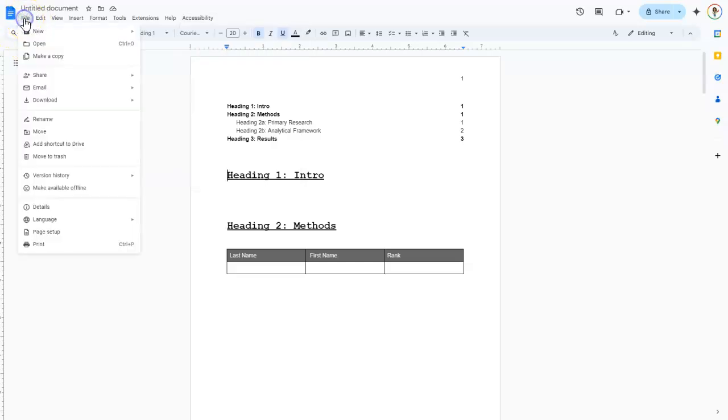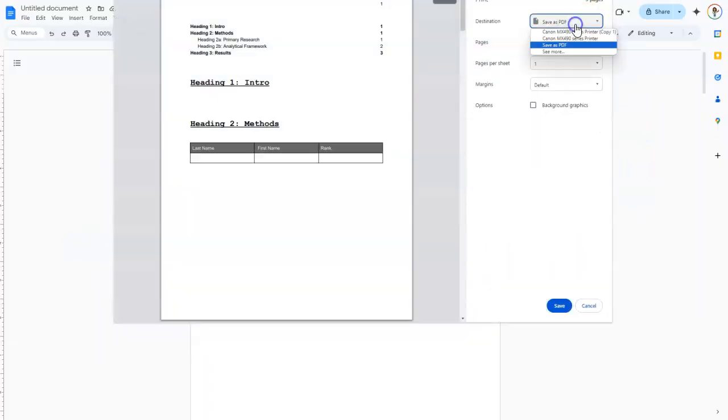But when you are all done, you'll go to File, then Download, and go ahead and download a PDF. If anything goes wrong with your downloaded PDF, as it's converting your documents and files into it, sometimes things just get a little bit messed up. If that happens to you, especially with how much formatting we tend to do, or maybe custom fonts, instead you can print. What you'll do is, instead of selecting a printer, you'll save as a PDF.